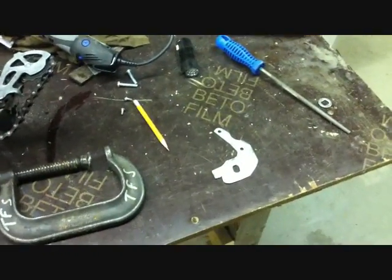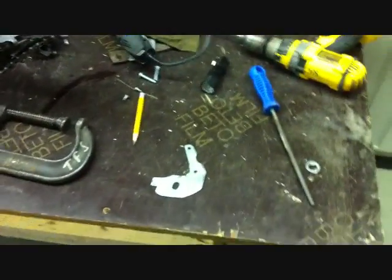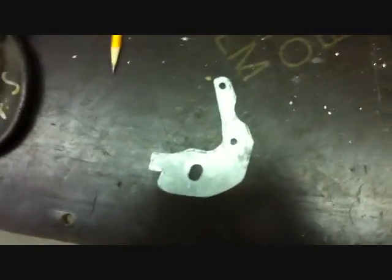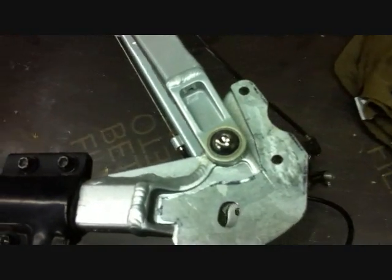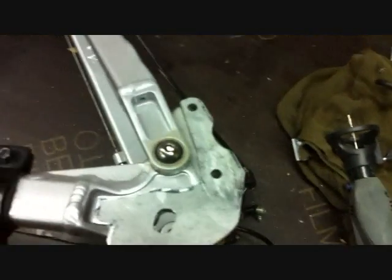I finally finished the left torque arm. It took quite a bit of time to get it all right and size it up the way I needed it to be. I needed to use a lot of tools — a couple of files, angle grinder, sawzall, jigsaw, and a Dremel tool. You name it, I had to use it on this thing, but it came out pretty good. There's just enough clearance for my suspension. It fits right onto my axle, everything lines up. I shortened it down on the bottom a bit and just sanded it all up.